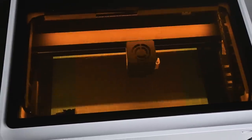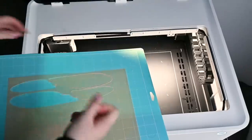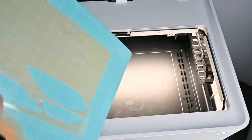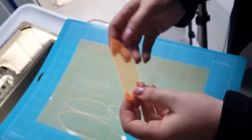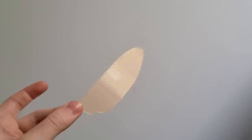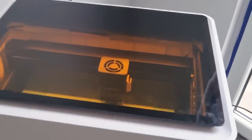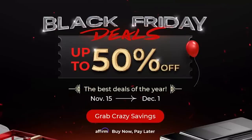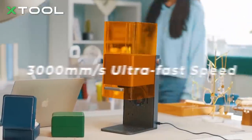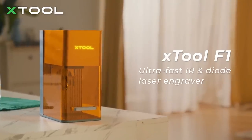We then switched to the blade cutting mode to complete our wing sandwich by making a middle layer out of orange vinyl. This went really fast and you just need to put the double-sided sticky mat into the machine to cut with the blade. That's all I've been able to do with the limited time in our soon-to-be workshop, but I soon plan to show you another project I've been cooking up. xTool have been kind enough to tolerate our janky review setup so please check out their machines through our links below. They have a Black Friday sale going on right now and are always working on making new machines. Thanks to xTool for making my robot army grow — and we shall get to assembling the wings.